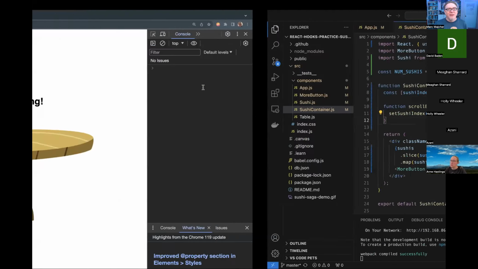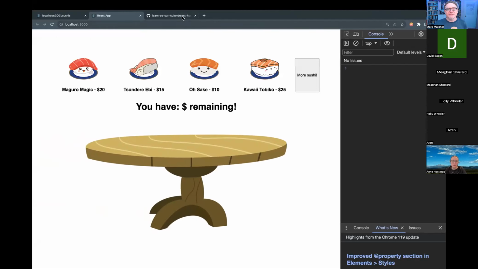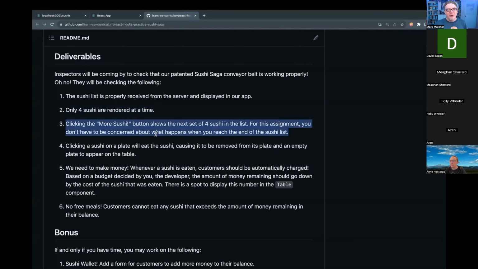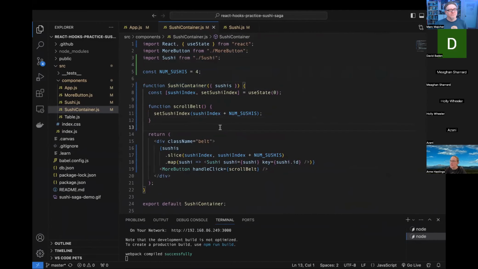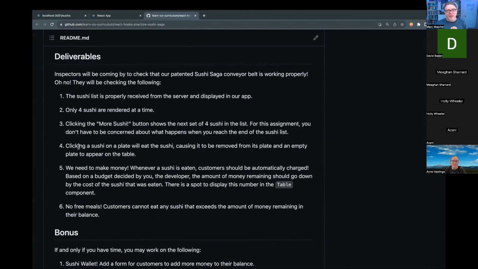All right. What's next? We're halfway done already. Look at that. Cool. Clicking a sushi on a plate will eat the sushi, causing it to be removed from its plate and an empty plate to appear on the table. Great. There's a lot of stuff packed in here. Click handler. We need to click on a handler.